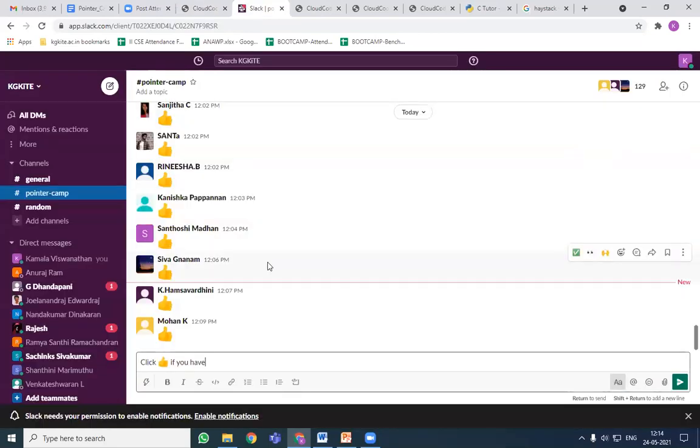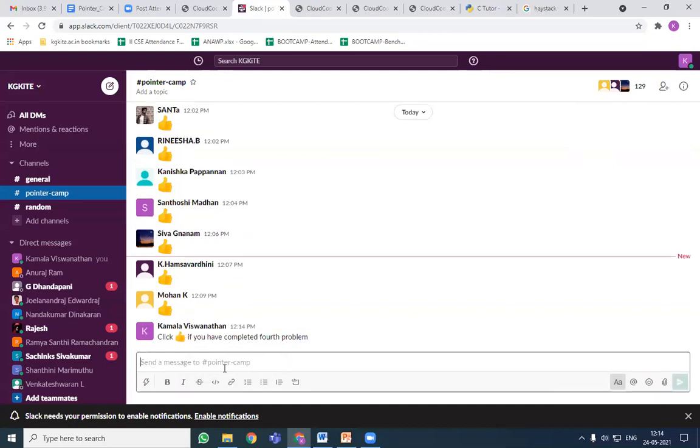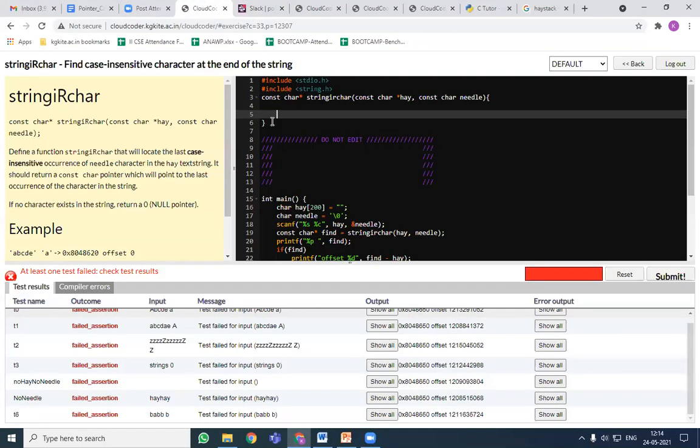So let me post this message in the Slack for problem number 4. Come on guys, who is ready to give the solution? You have to combine the second problem solution and the third problem solution.